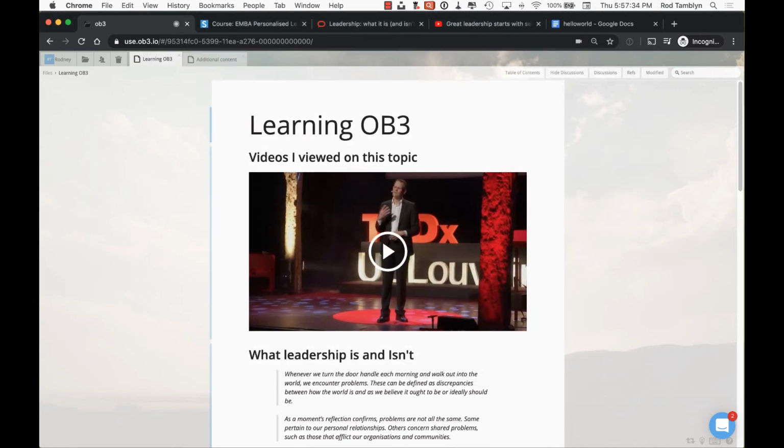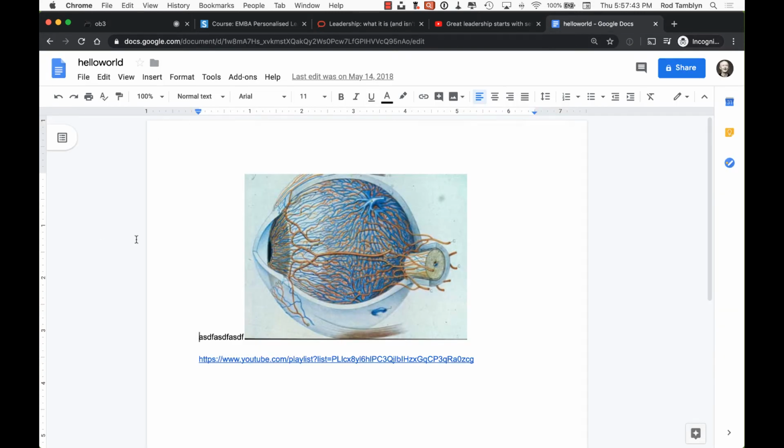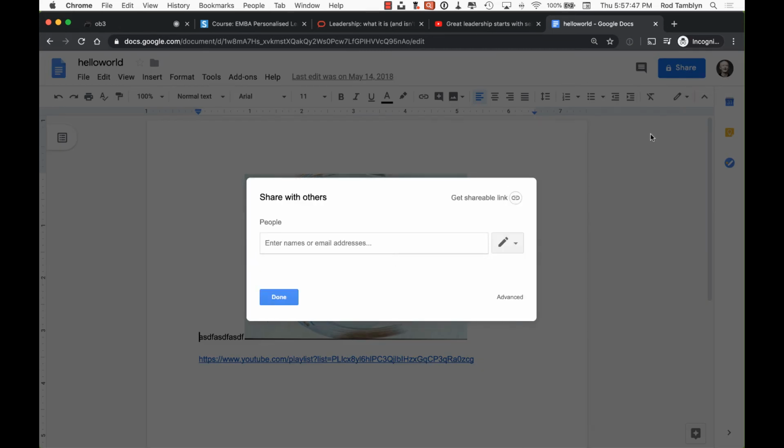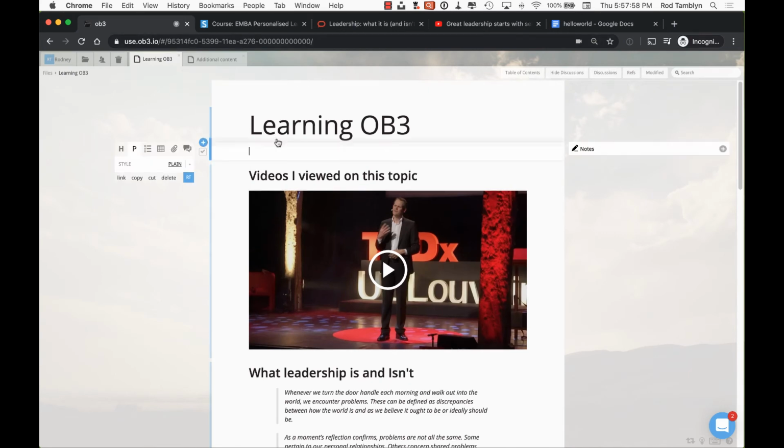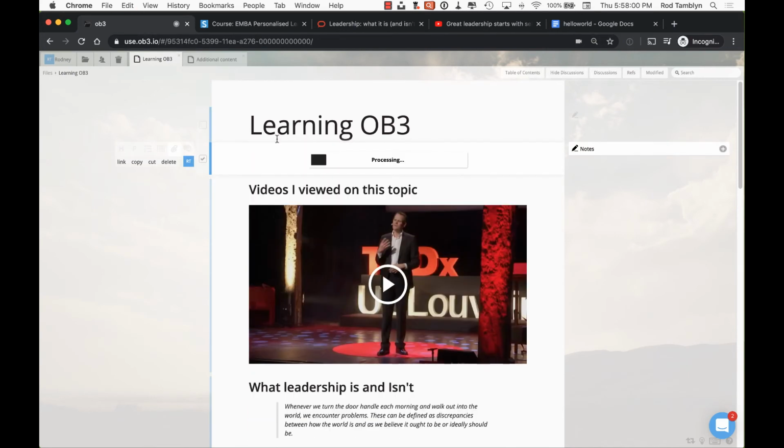There are many other types of content that you can copy or embed into your document. Some examples include Google Documents. Here I've made a sample document. You would simply click on the share button, choose the option to create a shareable link, copy the link, return to OB3 and paste it.